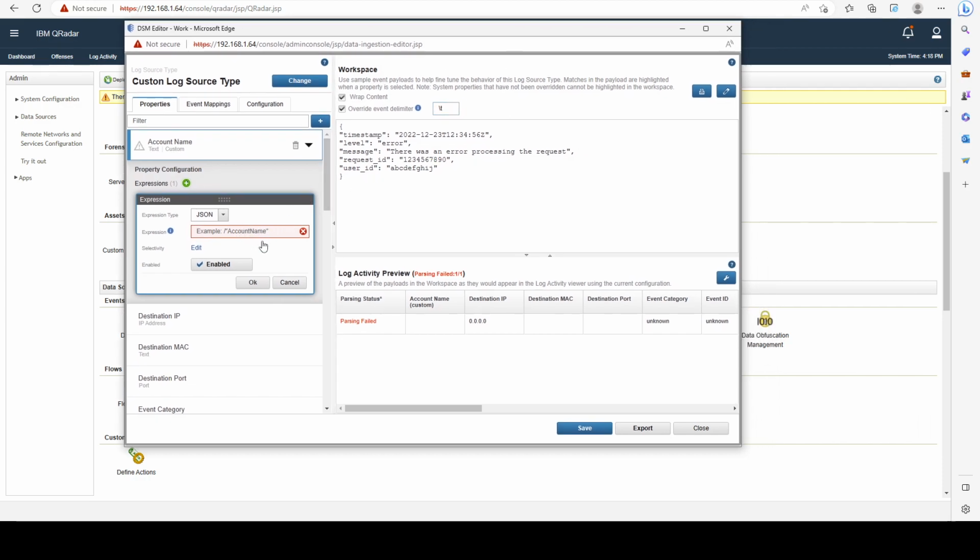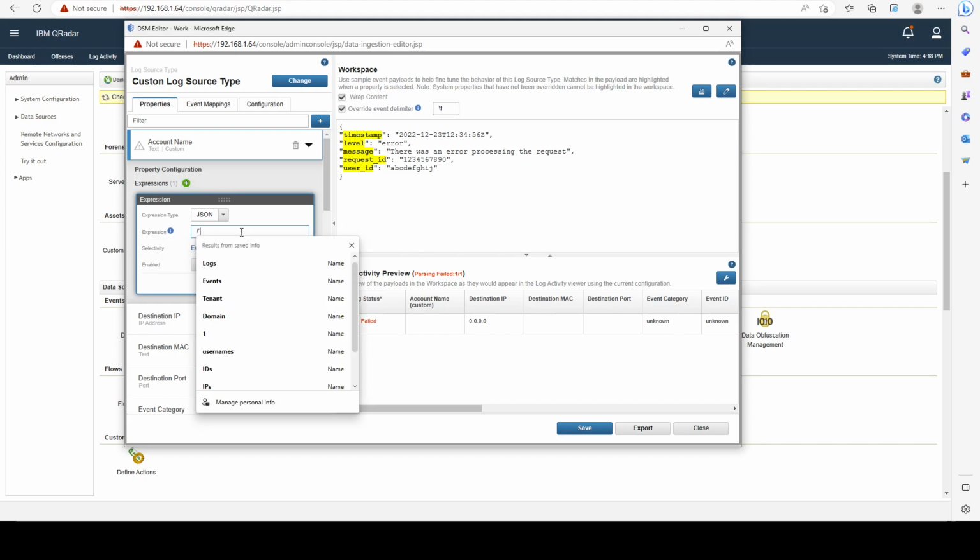So JSON parsing is very simple. It gives you an example here, which is very good, to do a /, and then the QRadar editor is telling me which values I can automatically extract. So let's select user ID.